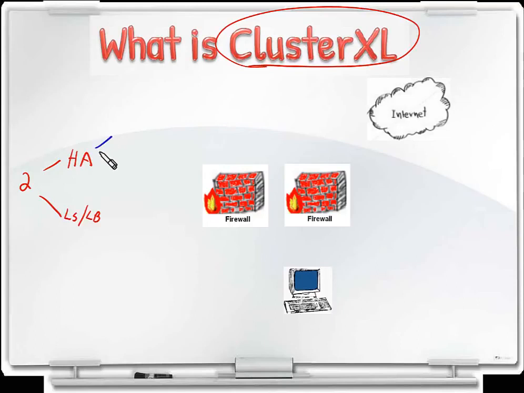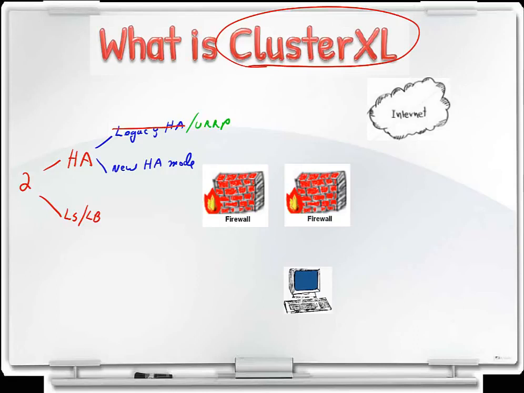Now in these 2 methods, there are 2 modes for high availability. The first mode is called the legacy mode. The legacy high availability mode is actually, like the word says, legacy. It's no longer used, no longer supported. And the second mode is called the new HA mode. The new HA mode is actually the one that most people use and currently is supported and used on the Splat and also on the Gaia operating system. Legacy HA mode, as mentioned, is no longer supported. In its place, we now support VRRP. Legacy HA was supported on Splat. VRRP is supported on Gaia.